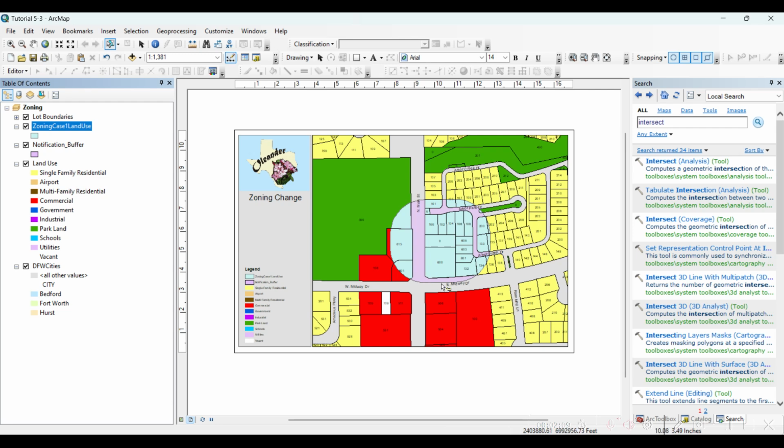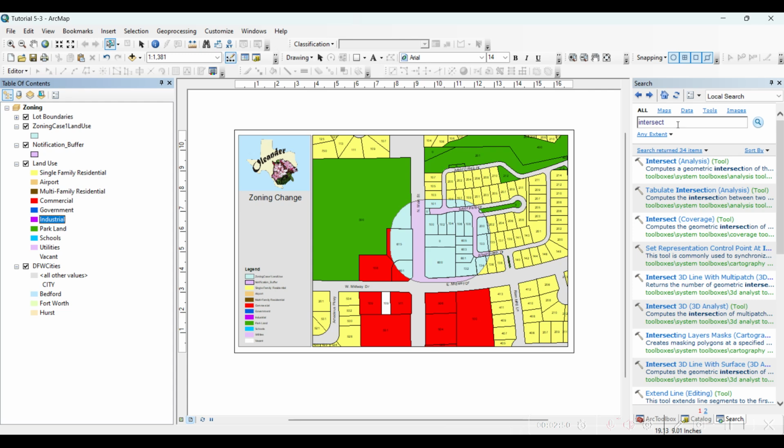So these areas are not included because they don't belong to land use, and we can see from the land use shapefile layer here that it contains different types of land uses and parcels, such as single-family residential, airport, multifamily residential, commercial, government, industrial, etc. So these are the parks, etc. But we need to understand the compartments of this notification buffer area, what kind of land uses it has.